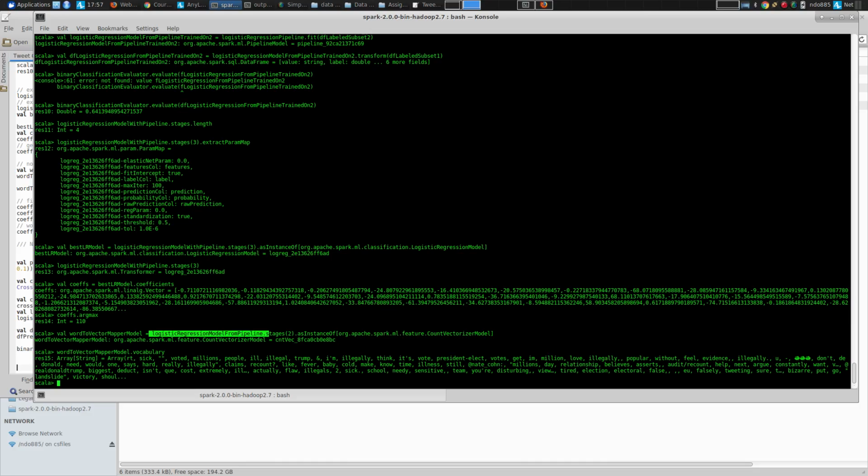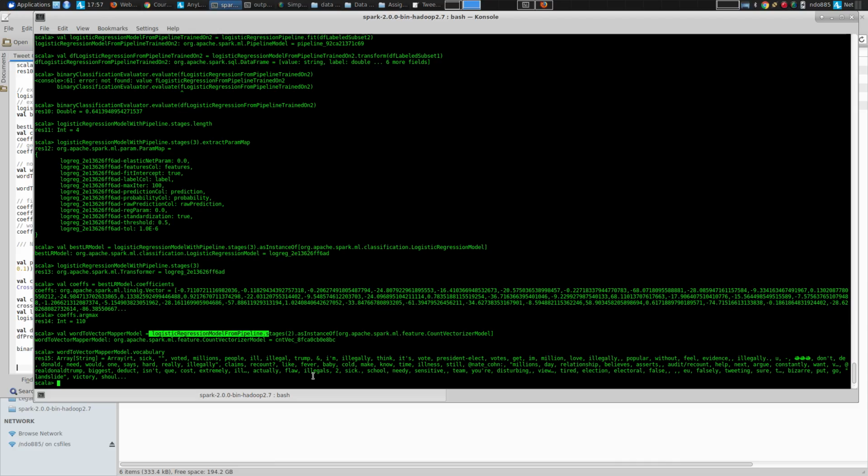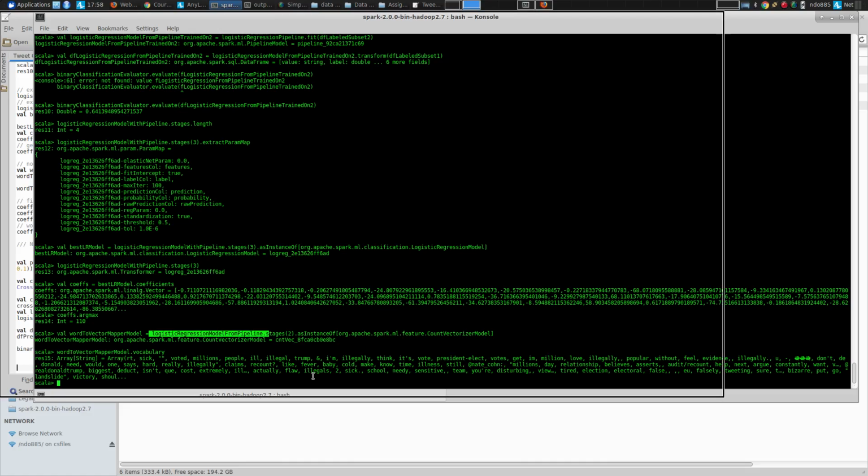Is there a transformer that can remove punctuation? Probably, but you could create one. Because we have an illegally, we have an illegally with a comma, we have an illegally with a period, and those really should be put together. Yeah, and certainly if one doesn't exist, you can create your own transformers, and then you can put them into these things. But I think there are things that stem words, so they turn sickness and sickly and sicker into sick. I see. Yeah, and stuff like that.